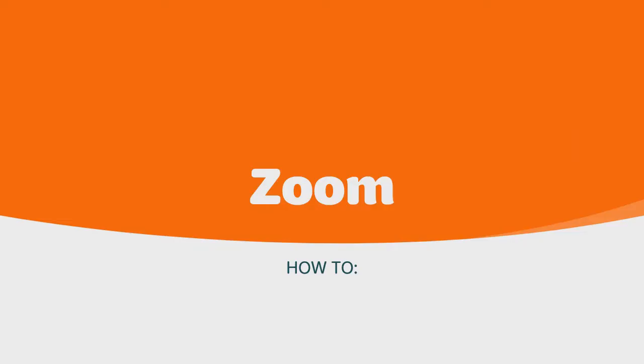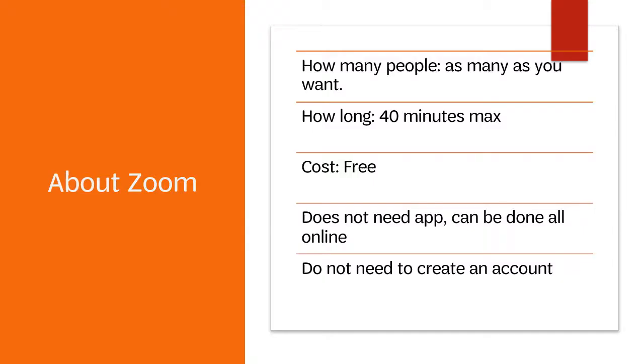Our first is Zoom. So a little bit about Zoom. In Zoom, you can have as many people as you want on the platform. The only drawback is that you can only have 40 minutes max for your meeting. You can also have as many meetings as you want to.